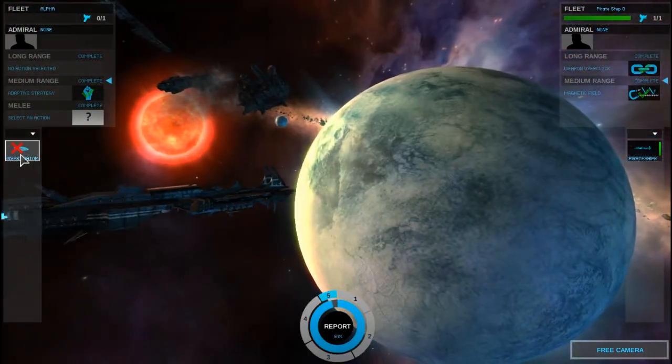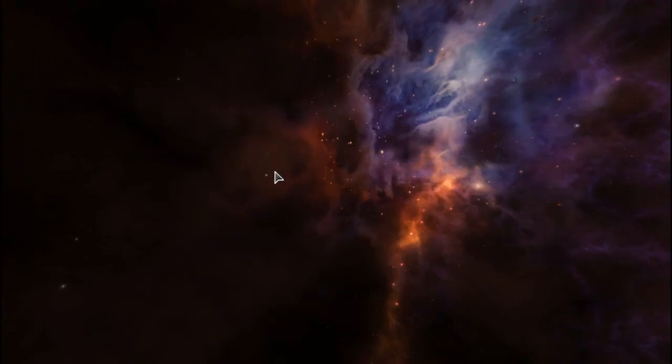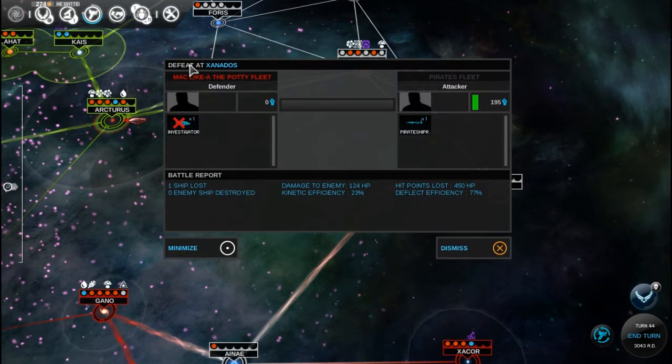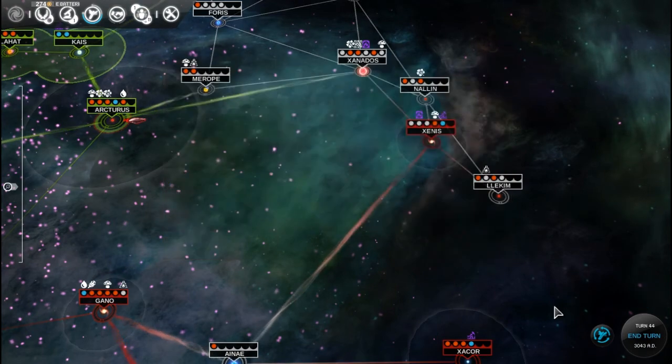I've lost the battle. They're dead, I know. Doesn't matter. There we go. What happened? I did 124 damage. Yeah. That was just a scout ship.